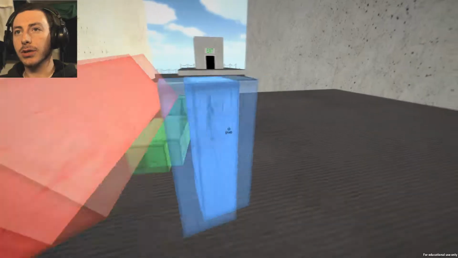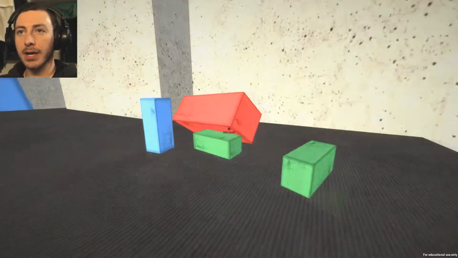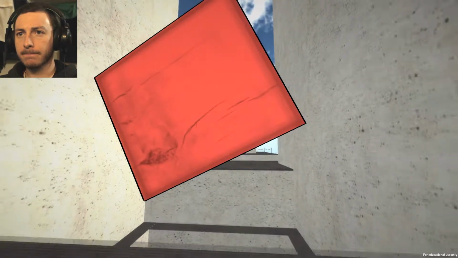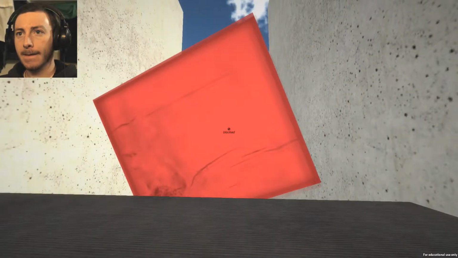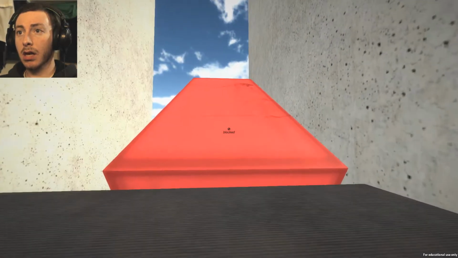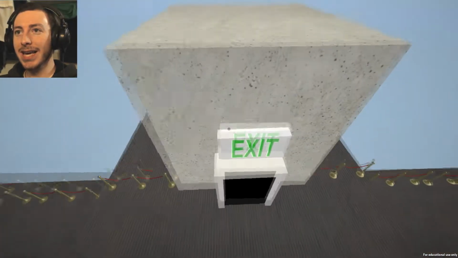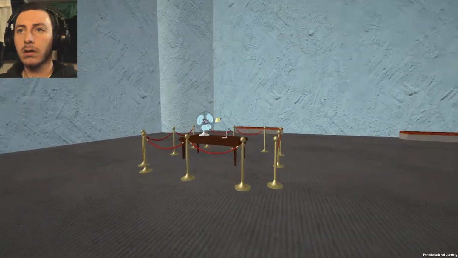Oh, hello. Actually, hold on. Oh, that's a deep hole. Okay, we gotta try and make it over the deep hole. All right, here we go. Okay, that works. Whee!